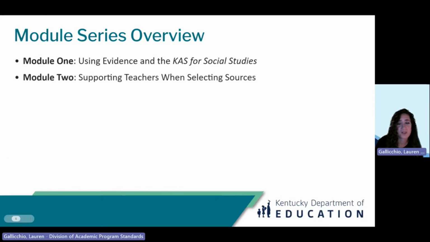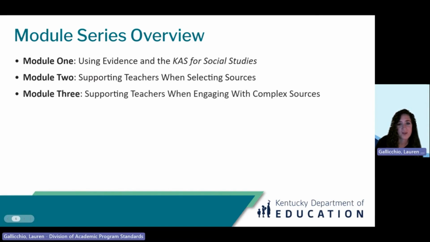Module 2, Supporting Teachers when Selecting Sources, is all about supporting teachers when selecting sources to develop investigations. What are the questions that are going to drive teacher selection of those sources? And what are those considerations that teachers need to think about when they are selecting sources? Module 2 emphasizes that anything can be a source, the definition of source in Kentucky, and supports students and teachers in creating a source set for investigation that uses a variety of source types, including but not limited to paintings and potteries, images, songs, photos, in addition to letters and diaries and other types of text-based sources to ensure that students have the opportunity to have a well-rounded understanding of whatever topic they're looking at.